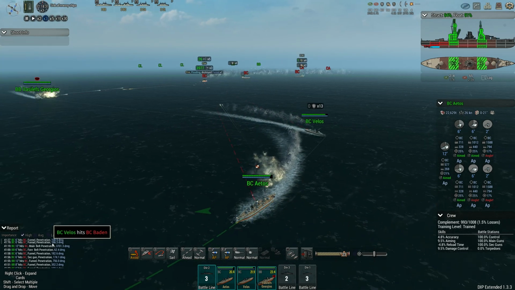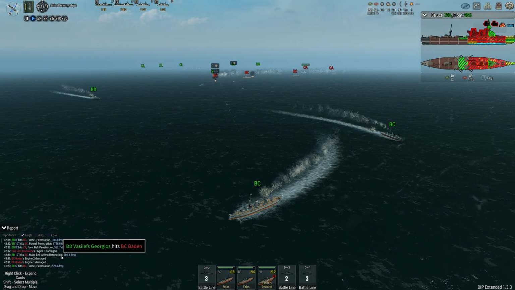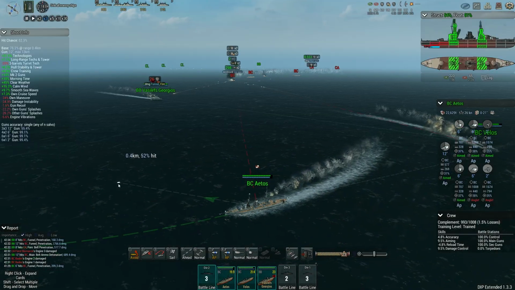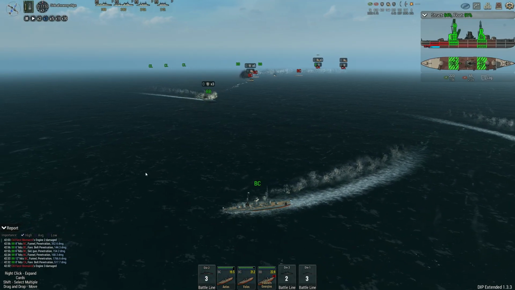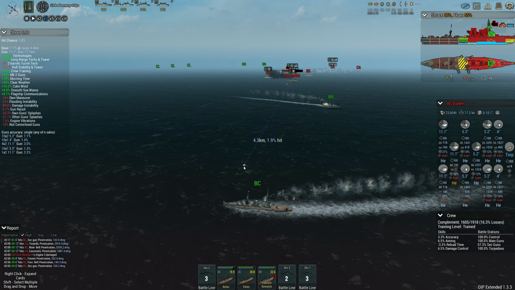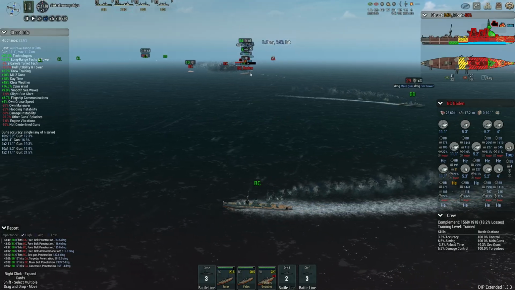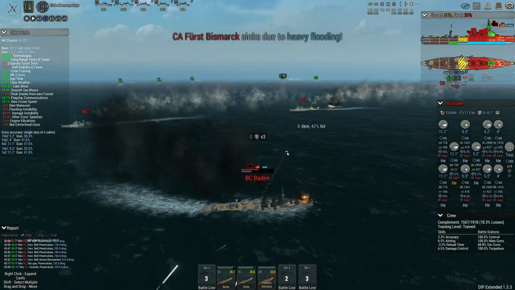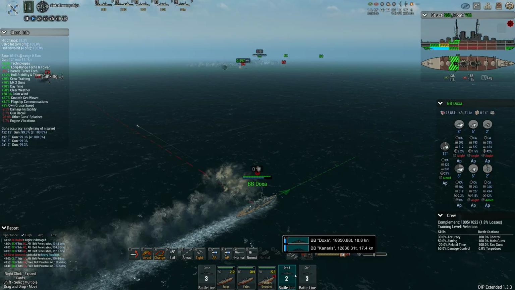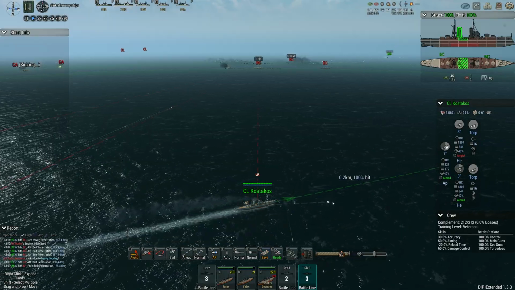Oh, nice shot. Main belt pen by the Velos, followed up by an ammo detonation caused by the Georgios. Heavy damage to Baden from that. Yeah, keep hitting them. Yes, another big hit. Secondary explosions. More flooding. Yeah, Baden is going to be out of it for a little bit. Do you know what, you guys, if you get a really good shot, you can take it.